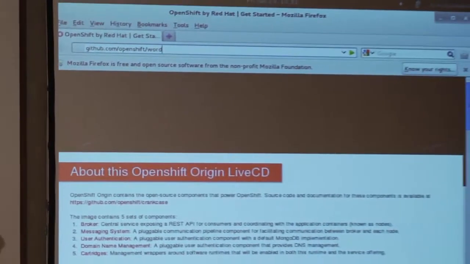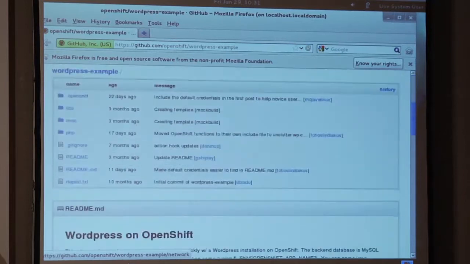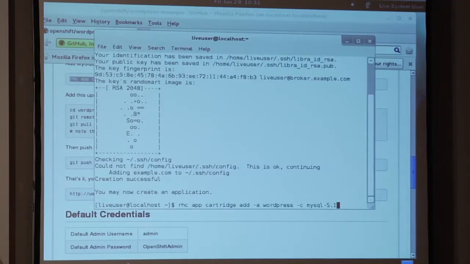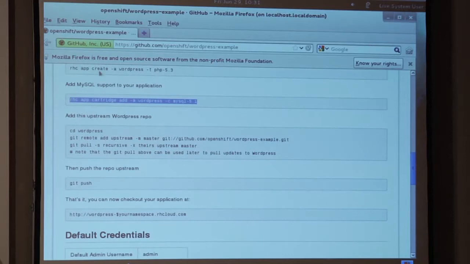Okay, so let's go back to GitHub. After the domain is created, I'm basically going to be creating that application. That's the wrong command. This one.